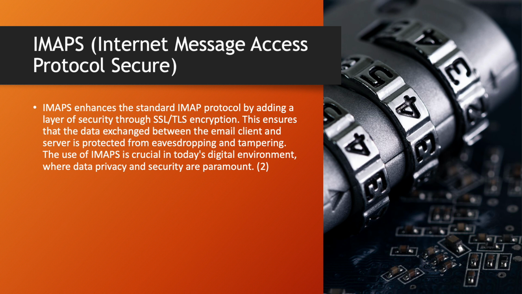So, IMAPS, or Internet Message Access Protocol Secure. IMAPS enhances the standard IMAP protocol by adding a layer of security through SSL/TLS encryption. This ensures that the data exchanged between the email client and the server is protected from eavesdropping and tampering. The use of IMAPS is crucial in today's digital environment, where data privacy and security are paramount.